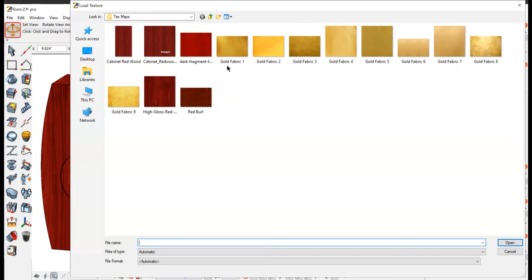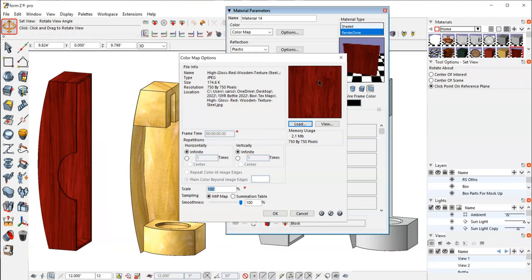So I just grab stuff that I find and stretch it and distort it and get it to work. I found some that worked pretty well for the situation, so I can explain that. All you have to do is double click on this, and these are JPEG images. It brings it in. This is one of the maps that I got to work. It's a nice deep reddish wood grain finish. Once you have that, you just say okay.